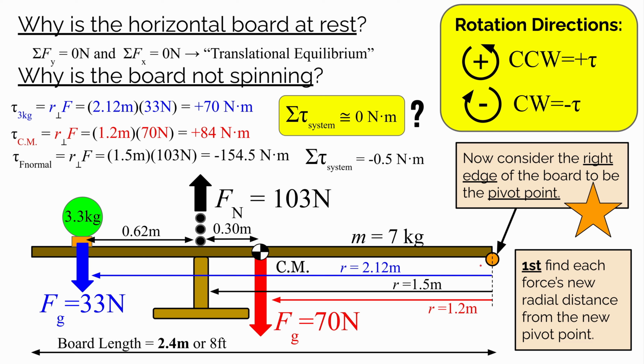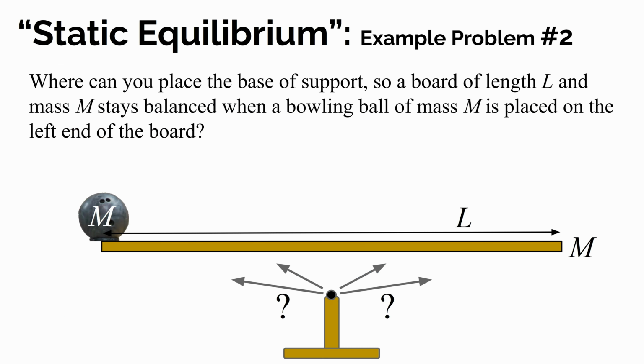So even if we imagine the pivot point on the extreme side, it doesn't matter where it is, as long as you calculate the distances properly and know the forces correctly, any way you do it, the sum of the torques will be 0. Which means when you come to a problem where something is in static equilibrium, you can decide where the pivot point is to hopefully make your life a little bit easier. And we'll do that over some of the next couple problems.